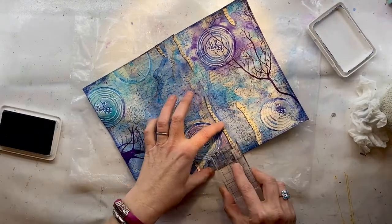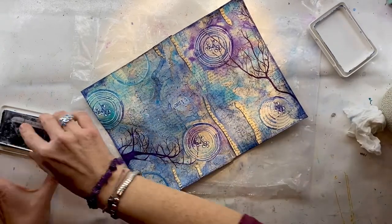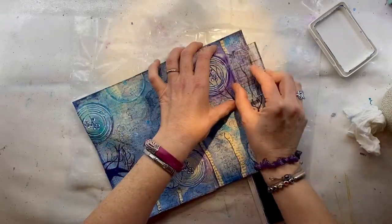So just putting that stamp wherever I fancy, really, where it feels that the page needs that little bit of detail.